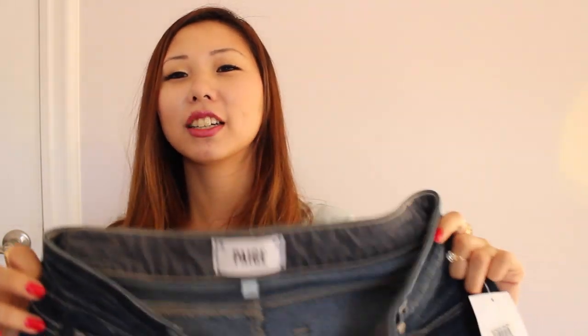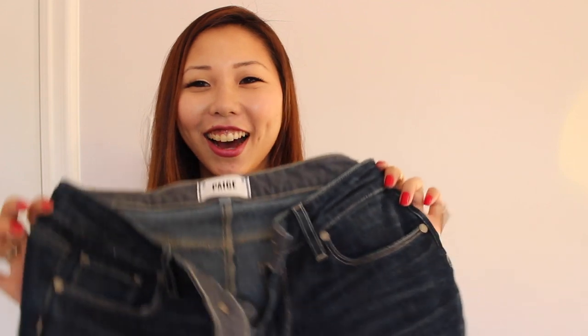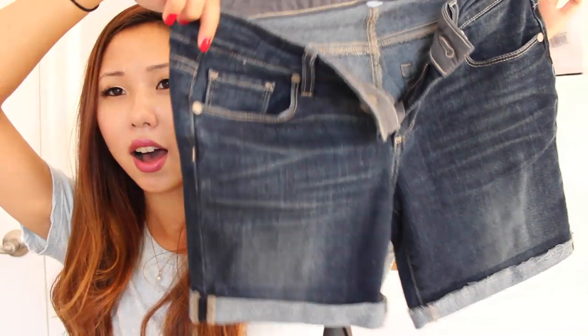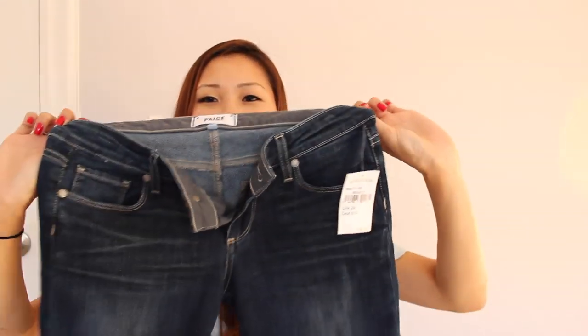So the next thing that I got is a pair of mid-rise boyfriend shorts. I'm probably going to return these actually, because there's no way I could wear them. The thing is, they fit me in the front but in the back they show my whole entire underwear — like they're big in the back. These are really cute but I couldn't find a different brand with the same design at the mall. So I'm probably going to return them, but if you guys like them, you should try them on.